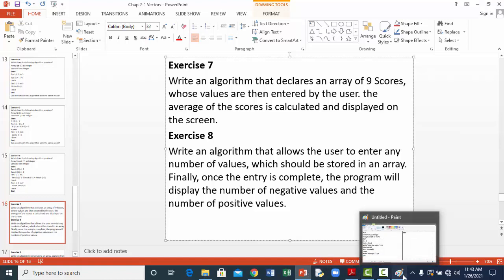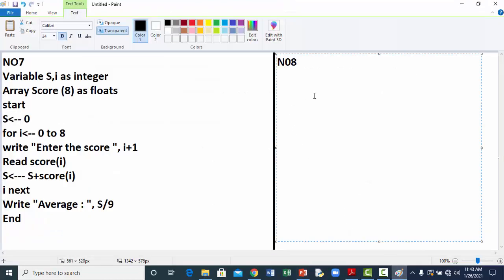Let's do it. Here we will need to declare variables that will help us. This will hold the number of values the user will need in the array. This one will hold the number of positive values.